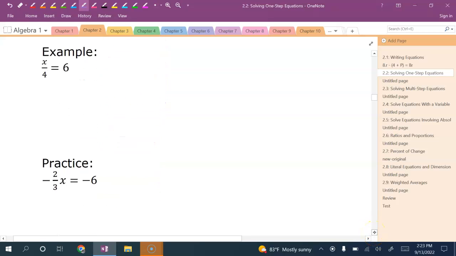Now, problems that involve division are very similar. A lot of times what you'll see in these problems is that they're written with a fraction, or they'll have some fraction part to the problem. So this one has x divided by 4. In order to get that 4 out of the denominator of that fraction, because right now it's x being divided by the 4, we want to multiply. So you're going to multiply both sides by that number in the denominator. So times by 4 on both sides. That'll get the 4's on the left to cancel, and that'll leave us with just an x. And then 6 times that 4 would be 24.